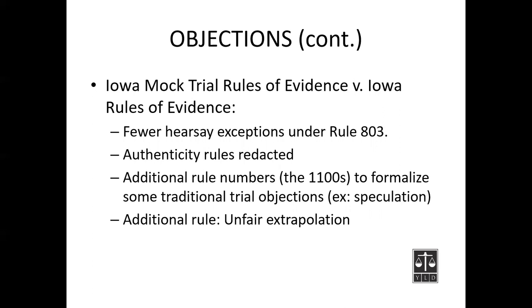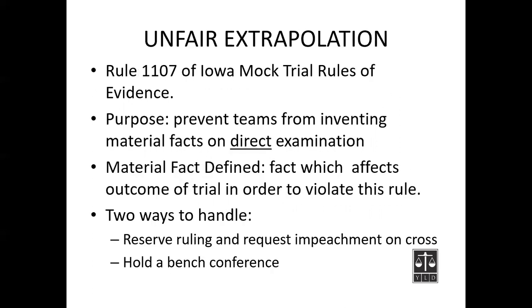They also do not have the same authenticity rules that we have. Generally, there's going to be a stipulation that says authenticity is assumed for all of the exhibits. They also have some additional rule numbers in the 1100s, and those are just going to formalize some things that we object to, like speculation. And then there's an additional important rule called unfair extrapolation.